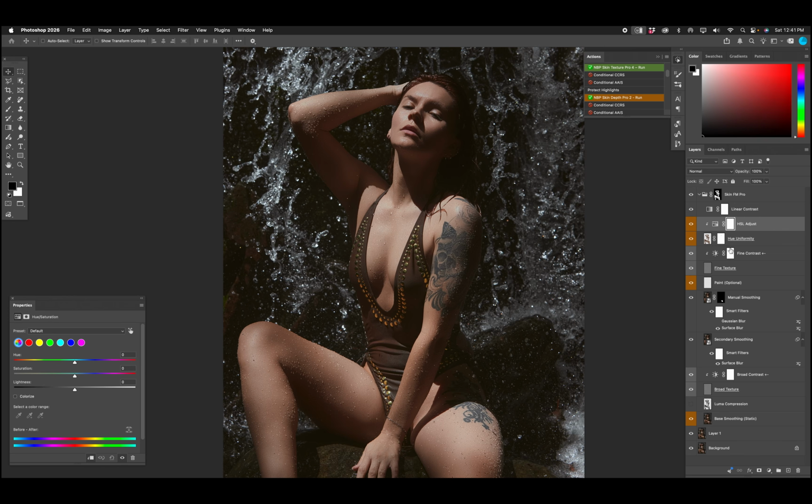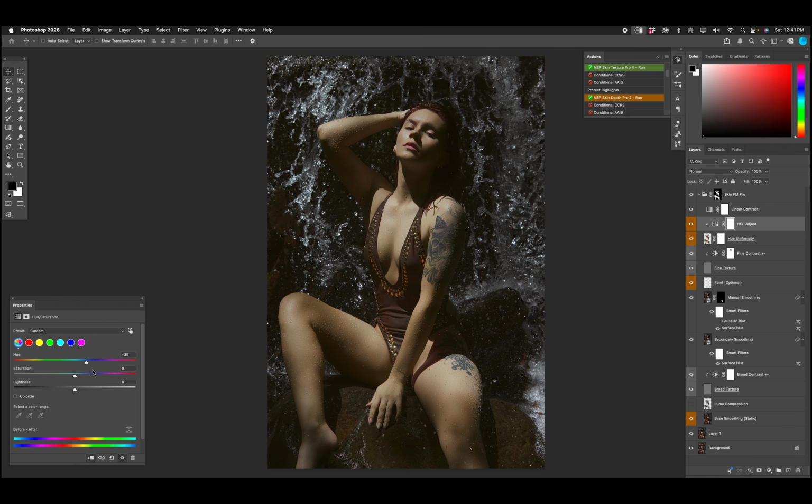And then we have the HSL adjust, and that can let you change the hue of the skin overall on the fly. You can even change the saturation technically of the skin, but no, not in the blend mode that it's in, hue; it won't work. There was a previous version that I had in color blend mode for saturation, but I realized it was causing too many problems.